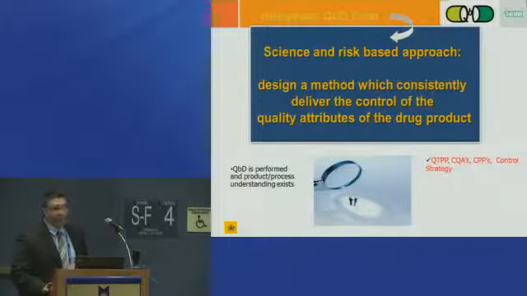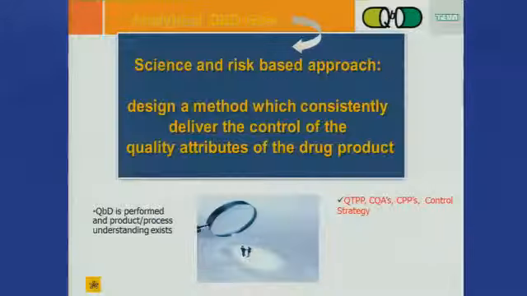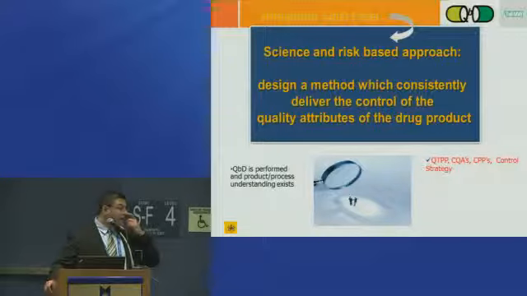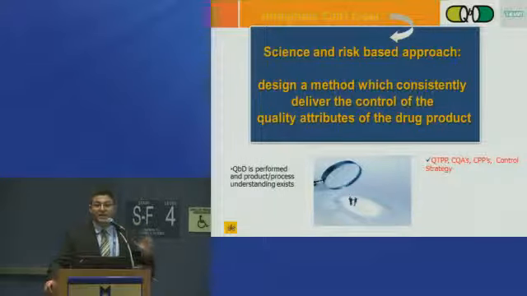So what is the goal for analytical QBD? Analytical QBD goal is science and risk-based. So basically, at the end of the day, for analytical QBD, you want to design a method that consistently delivers the control of the quality attributes of the drug product, whatever that might be. That could be a transdermal dosage form, a parenteral dosage form, a tablet, capsule. QBD is performed to gain product and process understanding. Basically, it's the eyes into the process.